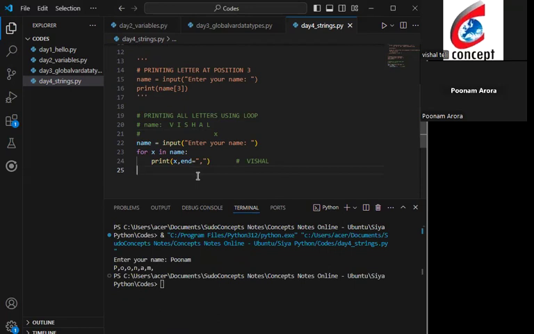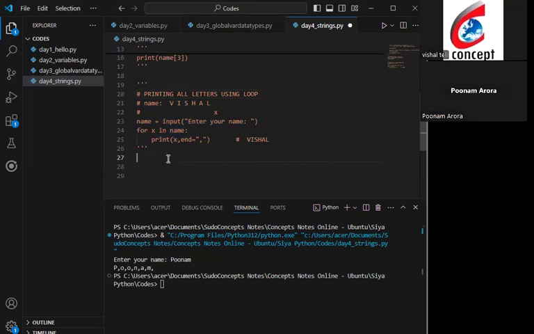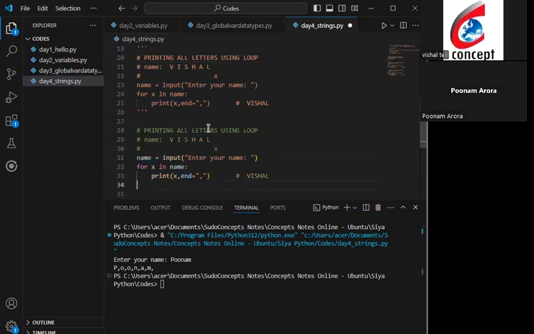Okay, so let's print the string by index. You know the string has index. So let me just copy all these as well as comment that whole thing. Let's do copy and paste, printing all letters using while loop by index, by positions. So here you know that these letters have positions.